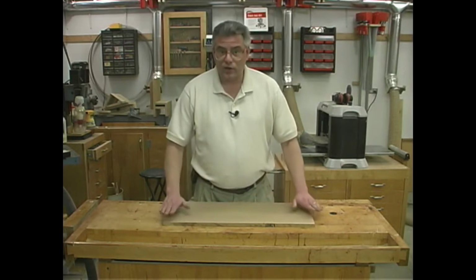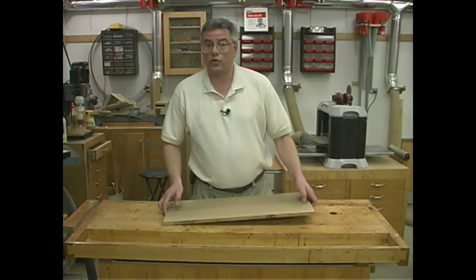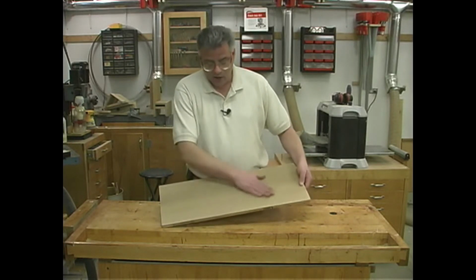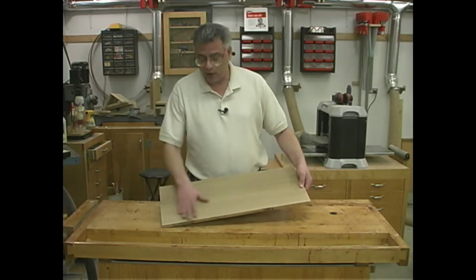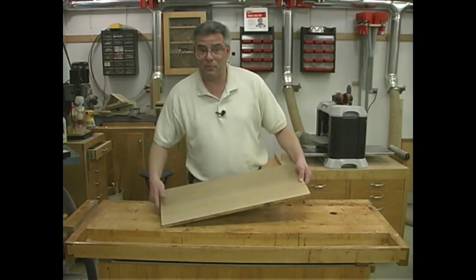So we'll move on to the next demonstration, and that's to work with a little bit narrower stock. Now again, this board was 11 inches wide, and my jointer is only a 6-inch jointer, so we had to do most of this flattening by hand.